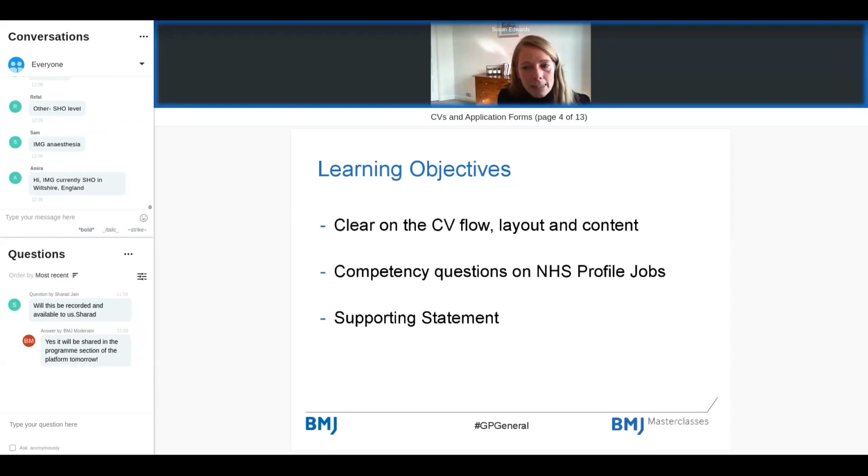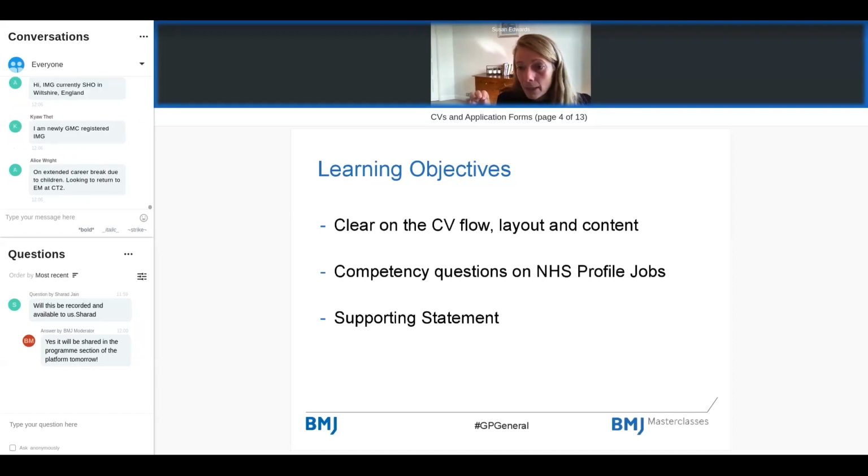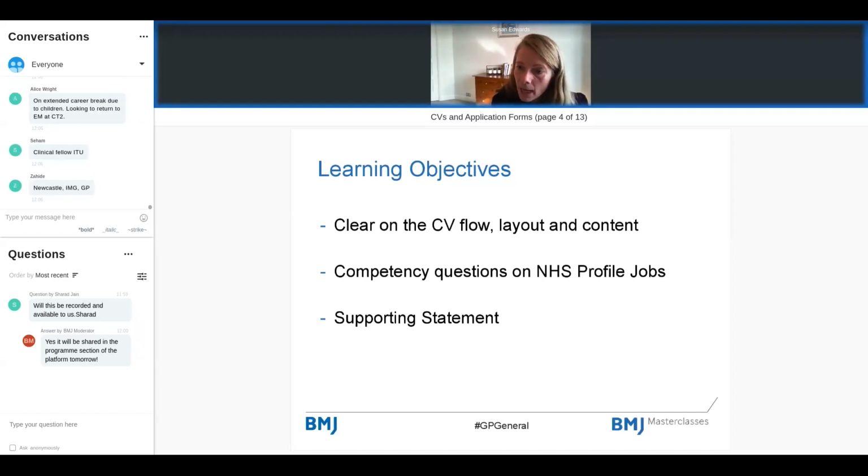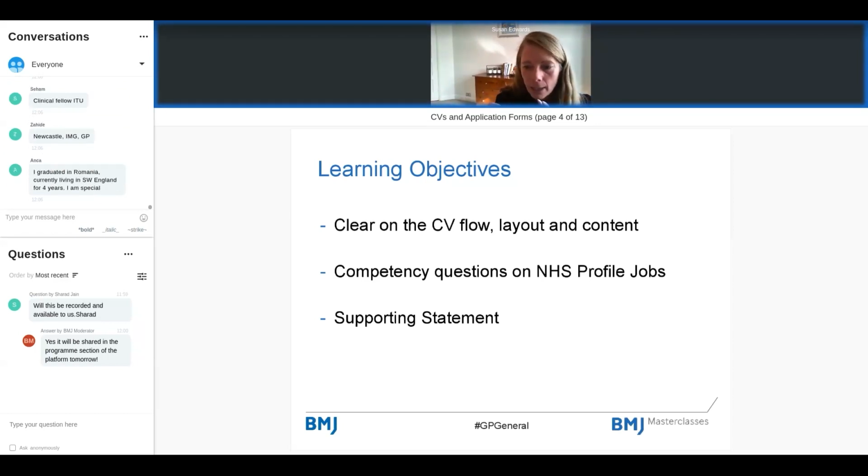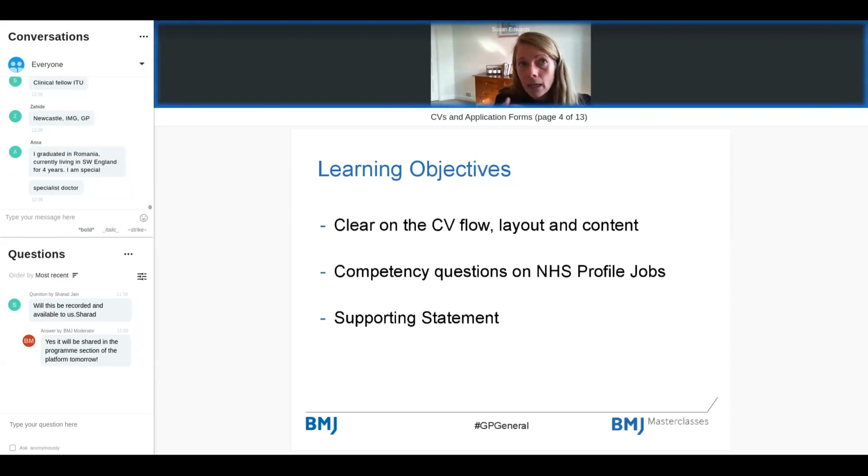One of the first things I want to tackle is thinking about the flow of a medical CV. And then I want to build on a couple of things relating to that. So looking at layout and two techniques. One is a technique called gapping, so that's GAPPING, but I'll share it. And then something about how, when we're writing our CV, and this is relevant for anything that you do, we think about the wording, and it's called parallelism, which I'll share as well.